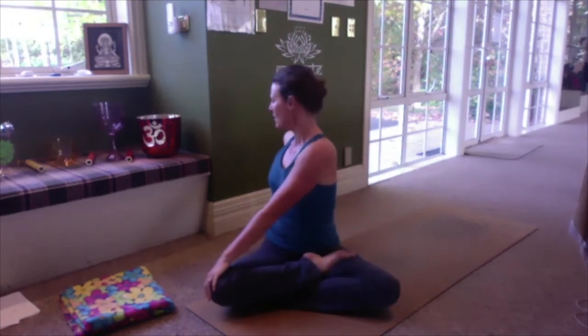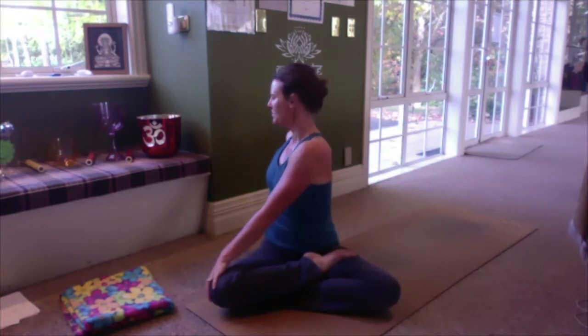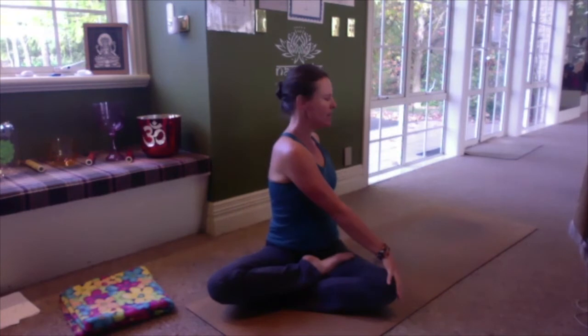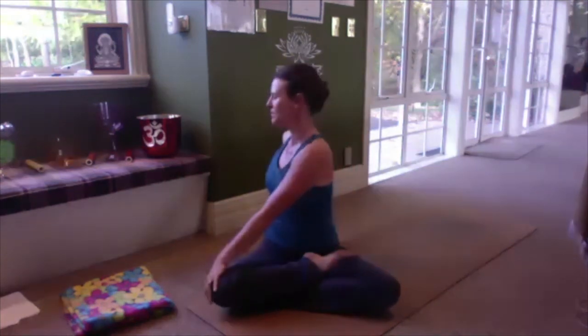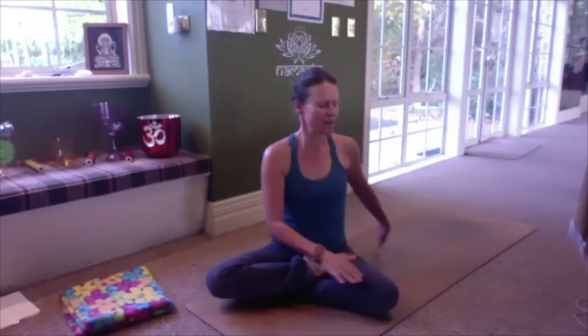Starting to further wake up the spine. We're not staying in any of these poses. It's more moving energetically, the breath and the body. Noticing how the body lets you go a little more deeply in time. When you finish the second side, bringing yourself back to center and pausing for a moment, letting the hands rest, eyes closed.